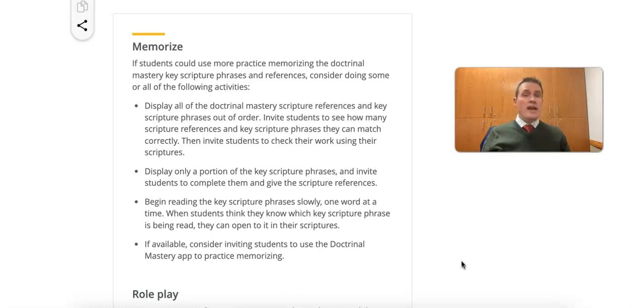Another way of doing it is you might offer a prize. Hey, everybody gets a Starburst or everybody gets a Tootsie Roll if we can do it 3 times in under 30 seconds. So they're trying to say Revelation 20, 12, and the dead were judged according to their works. Revelation 20, 12. And so they're going around the circle saying one word at a time 3 times, and it could be a fun activity. The class is working together towards a goal and trying to earn a prize.